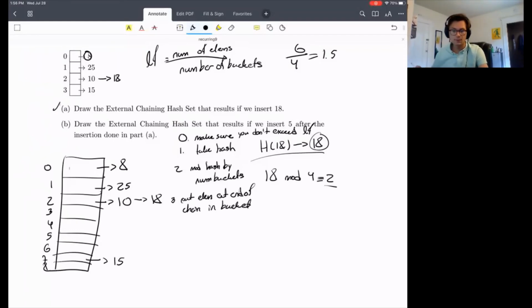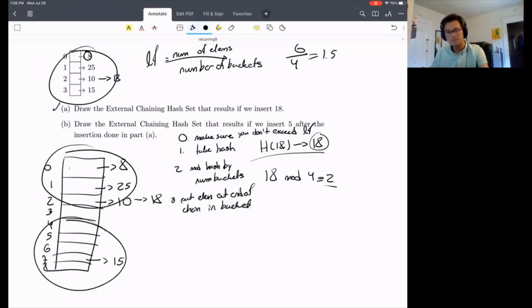Okay, this is the important thing to note. This is the reason you can't just copy paste the locations of all of the elements as they existed in the previous internal list to the new one, because sometimes something mod twice the number it was before is not the same thing, right? Notice how 15 ended up in a different bucket. Another way you can think of it is that if we always just kind of copy pasted everything into here and then only added new indices afterwards, eventually this area would probably get pretty full, and then the area below would not get very full over time. And that's something we want to avoid in hash tables. We want to make it so that things are generally pretty equally spaced out the whole time in the hash table. That's how we get our best runtime.